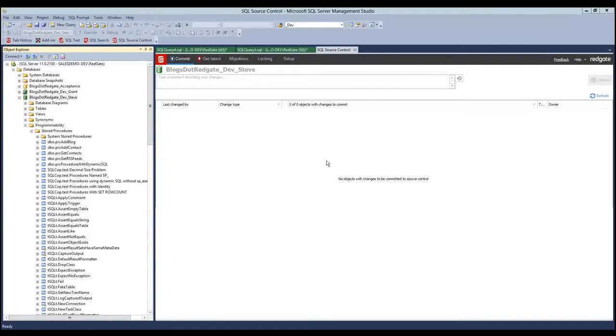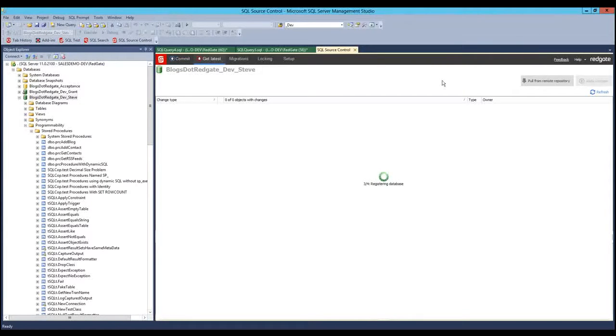Before I move on to the build side of things, there are a couple of things that I'd also like to point out. If you're working in a dedicated model where you're working on your own database, this Get Latest feature becomes really handy, because this is the feature that you would use to pull the remote changes that have been made by other developers.